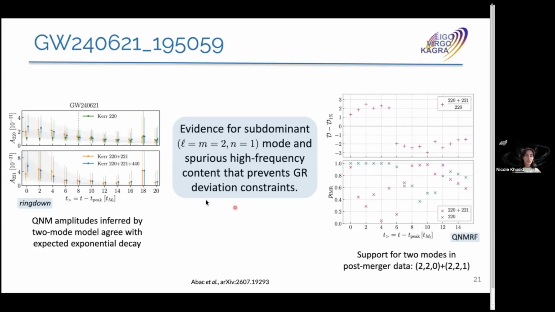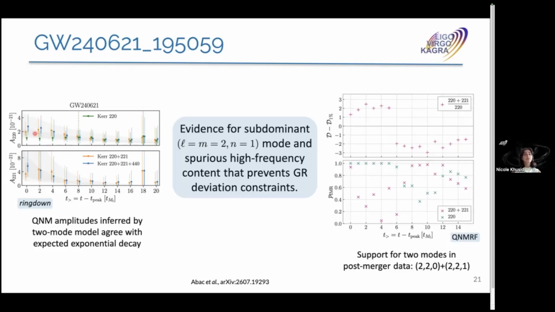And on the left-hand side, if we use the ringdown pipeline to analyze the post-merger data with 2 modes in our QNM template, so the fundamental 220 and its first overtone, the 221, I'll draw your attention to the yellow markers, which at early times show that the amplitudes of those 2 modes included in the template are inferred at the 90% credible interval to be non-zero, and also decay self-consistently over time across the different analysis start times, and in agreement with this gray exponential decay, which is the trend that we expect for free-ringing damped sinusoids.